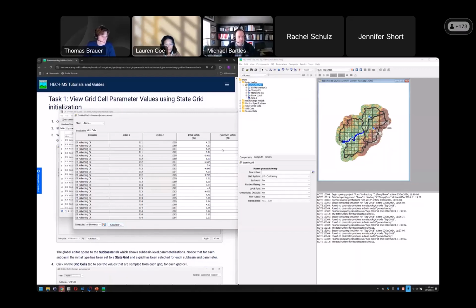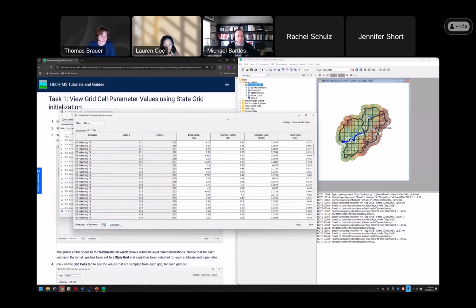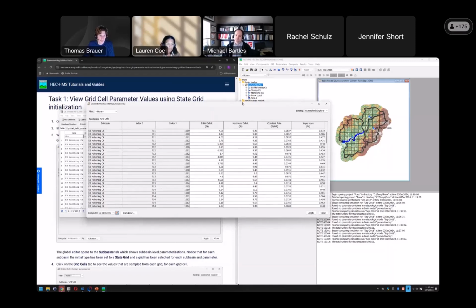So I'll say the ability to both visualize and edit on a grid cell by grid cell basis is incredibly powerful. And I think some of that power is yet to be untapped as we develop more geospatial tools to make these kinds of edits and changes and support those changes. But the real power in what we see here, or one of the biggest advantages, is we maintain the spatial heterogeneity of our basin. We have these rasters that are based on soil properties, and on a grid cell by grid cell basis, we can maintain that heterogeneity and still perform a calibration by adjusting the values.